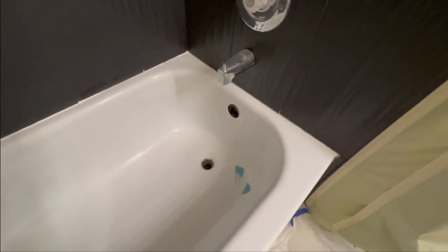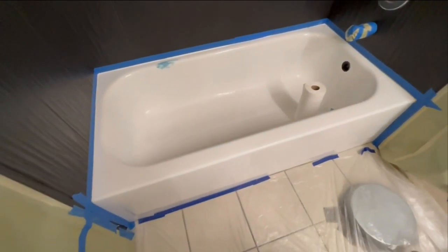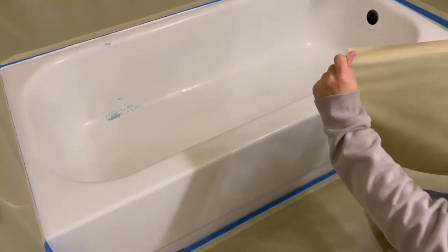Got it bondoed. Gonna let that set up and dry so that way I can sand it down. And in the meantime, I'm gonna go ahead and get this all taped and masked off. Gotta be careful because this tile's kind of grooved, so I've gotta make sure that there's not gonna be any bleeding through on the tile. Getting it all taped and masked off.